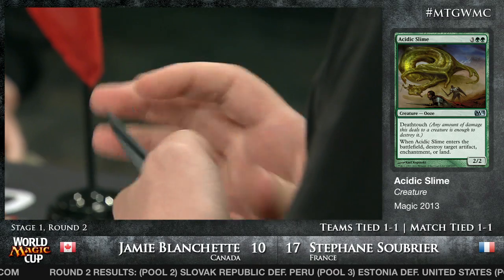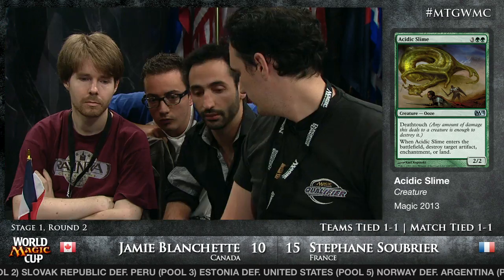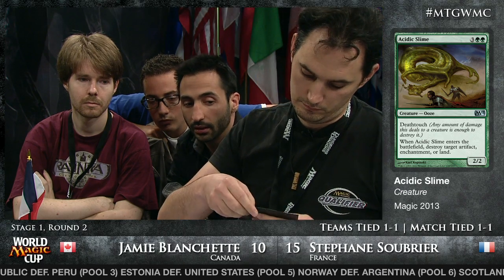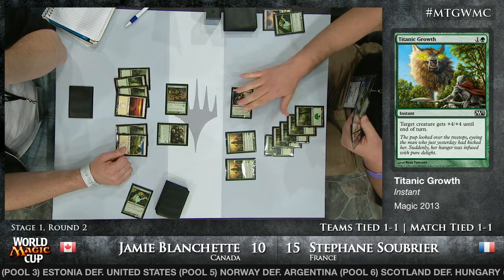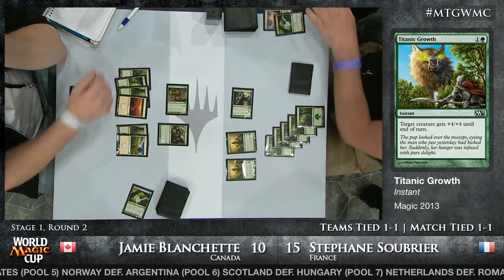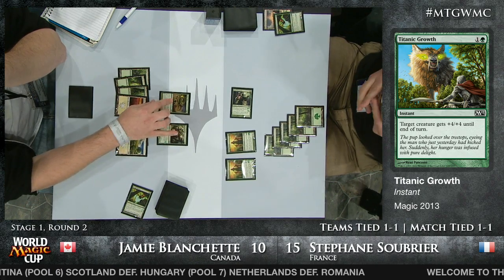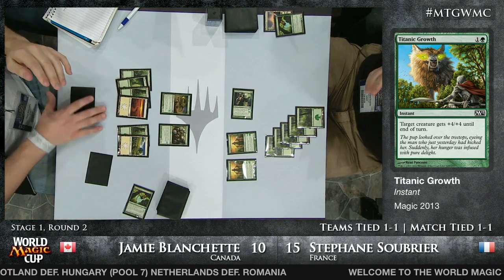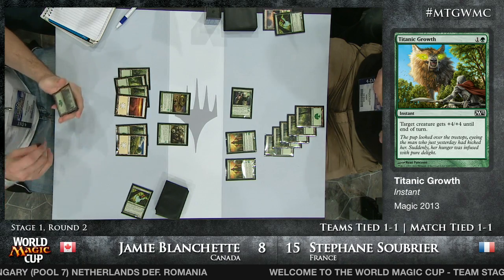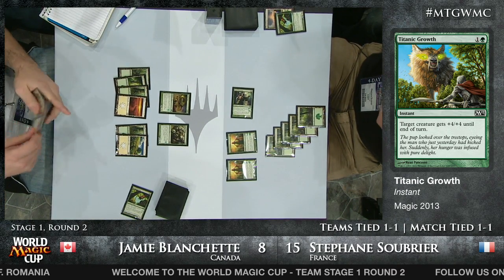Still no planes. Got a second Titanic Growth. So, I mean, 8, 10, that's 12. No block, attack, no block. 8. He's got 2 Titanic Growths. He kills him here with that. But I guess he's got to respect Divine Verdict. Right. He's got to respect Safe Passage. And he's looking at both of those cards in his hand, so they could be over there.